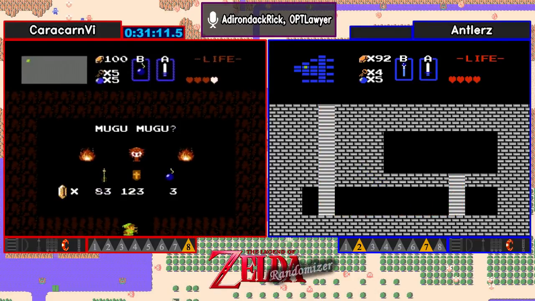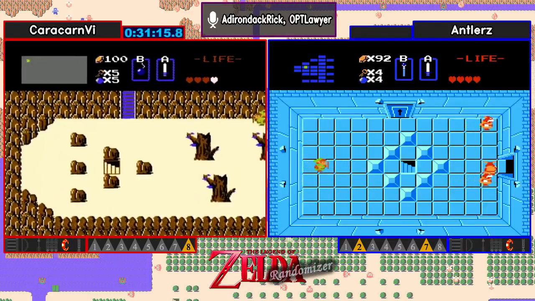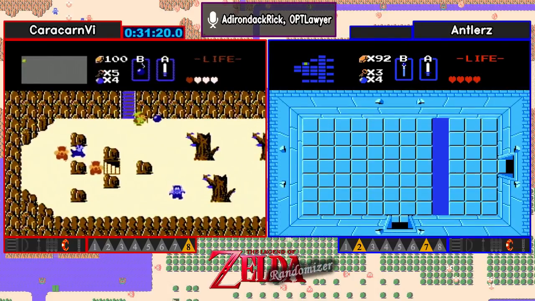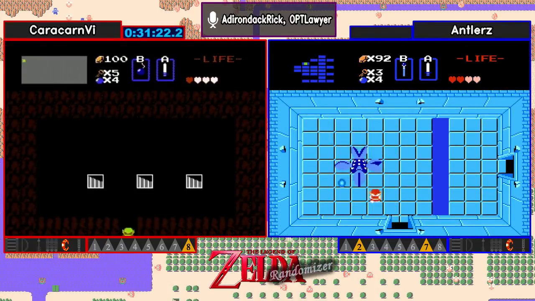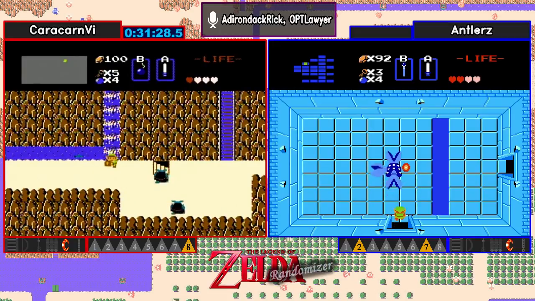And so far, the power bracelets have not come up all that interesting, although that 3 bombs would be nice, except for Caracarn right now sitting at 5 bombs. And keep in mind, he took the pedal. Oh, now that hurt. He's going to have to just wall. Good decision. Absolutely. Yeah, don't forget his max bomb capacity at this point is 7.